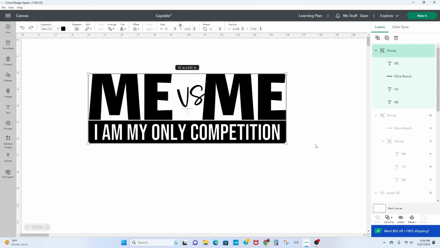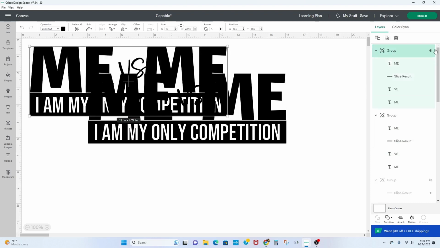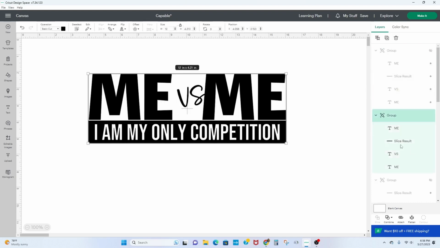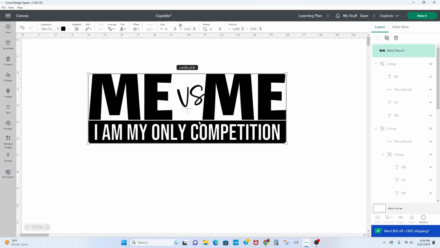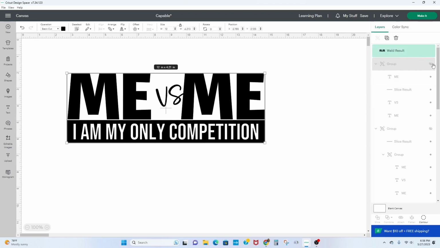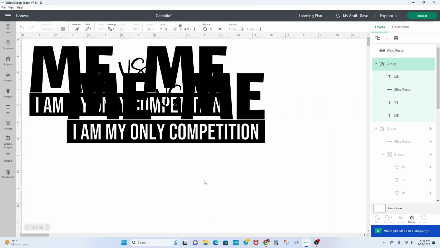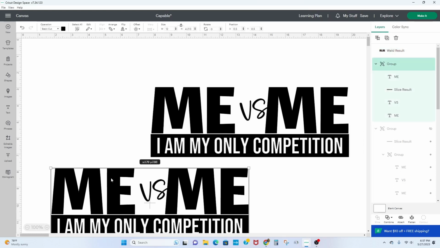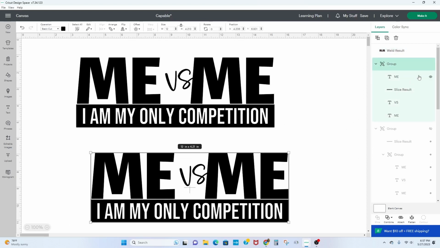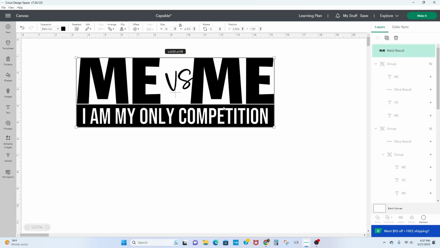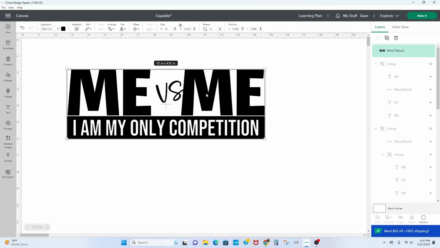But if you are not sure if this is completed, if you're gonna mess with it, just duplicate it and come here and hide one of them, and come here and click on combine and weld this. So I have the other one, so I'm not even worried. Even if I want to change anything, I know for sure I have the other one for backup. So this is the other one here. This one is the welded one, this is the one that is not welded. So that's the way you can make sure you have a copy that you can work with. But this one, we cannot work with it anymore. This is done and done.